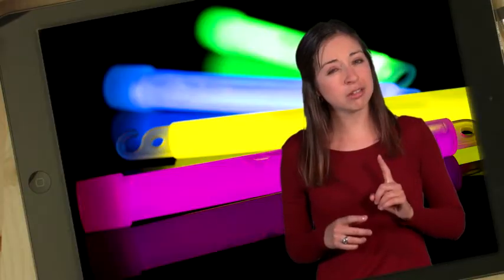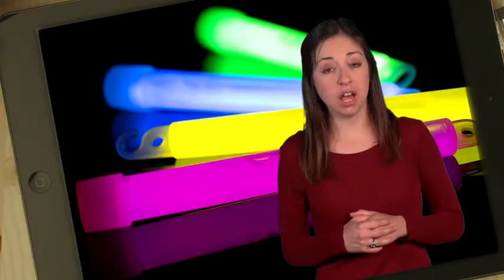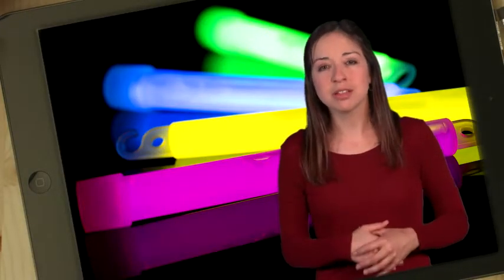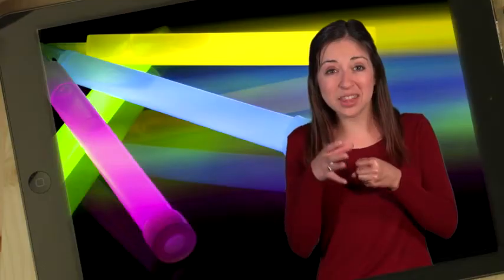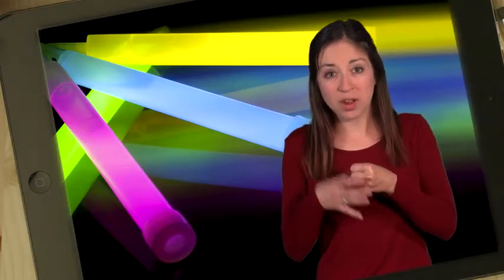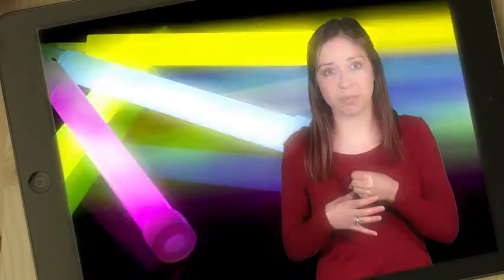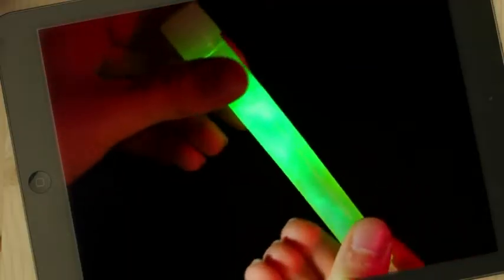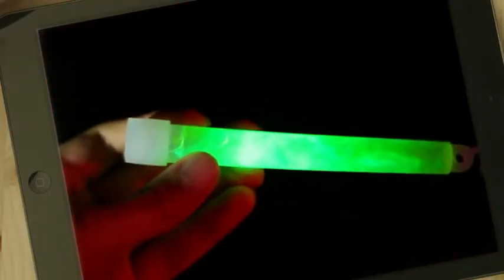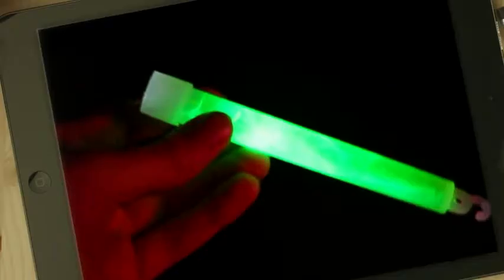Not all exothermic reactions produce heat. Some produce light. The glow sticks we may use around a bonfire are a great example. One of the reactants in glow sticks is a solution of hydrogen peroxide, which is stored in a tube inside the plastic glow stick. The rest of the stick is filled with a second chemical and a brightly colored dye. When the stick is bent, the tube will be broken and the two solutions will mix. The result will be the bright glow of light.